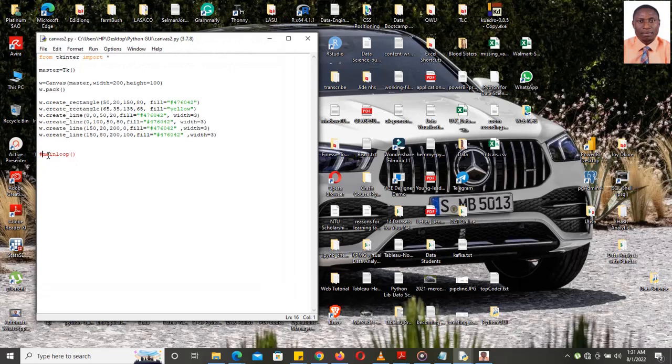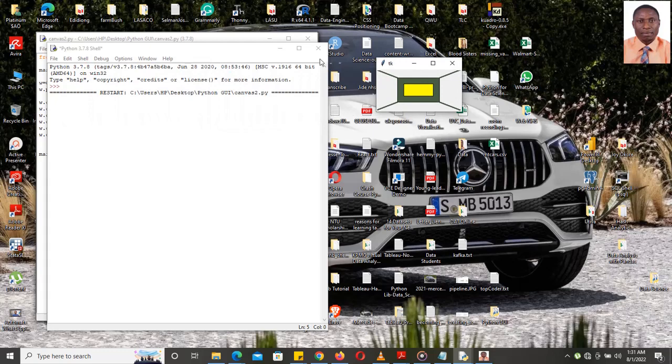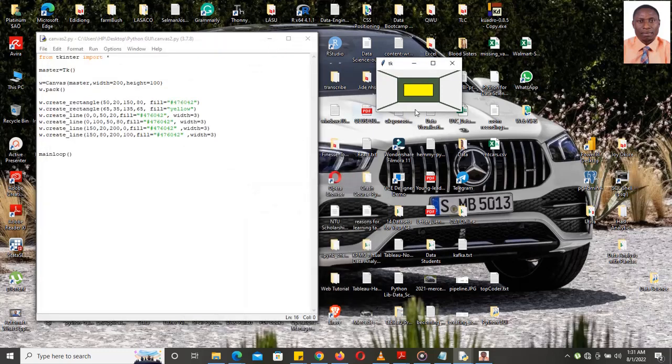So let's now see what this will give us. Beautiful. So this is it. You can see the color, the yellow, then our hexadecimal code. This same color we have, army green, then yellow. So this is what it does: it creates lines and the rectangle, four lines and a rectangle at an angle with all those specifications.